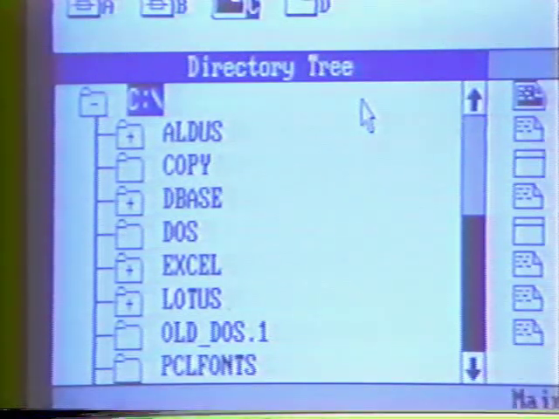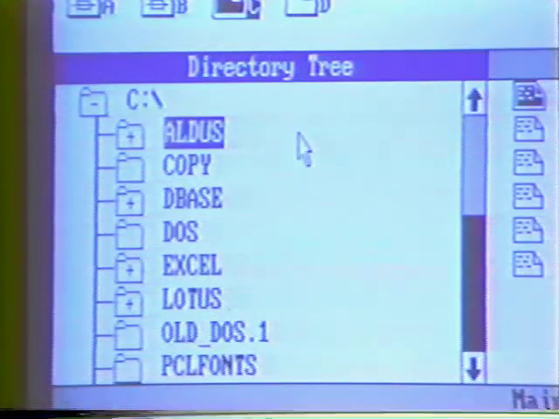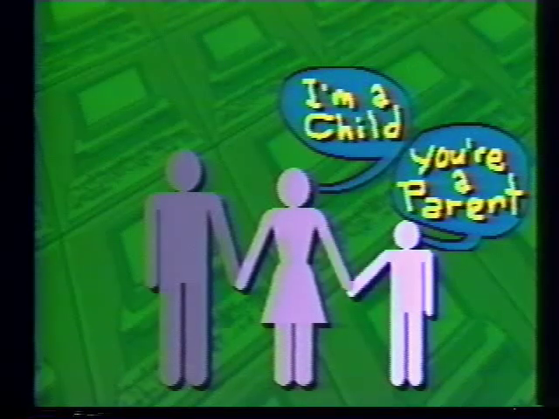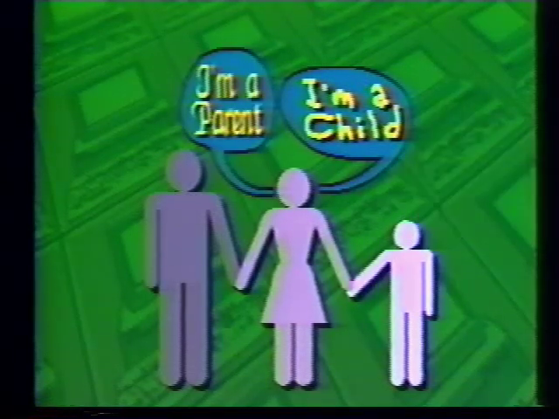Click on our desktop publishing program, the Aldus directory, in this window. Notice I said directory instead of subdirectory. That is because when it became the current directory, it left its substatus, and any directories that are created in this directory would become a subdirectory until it's activated and becomes the directory. Confusing? Not really. Just think of it like this. You are the son or daughter of your parents. But as you have children, you become the parent. So now you are a child and a parent at the same time. It's all in the way you look at it.